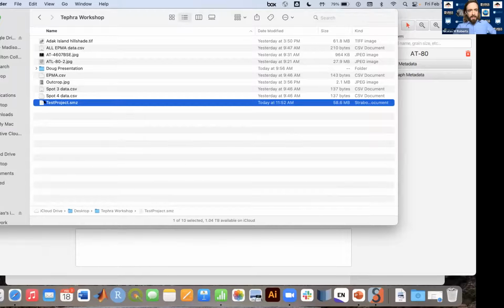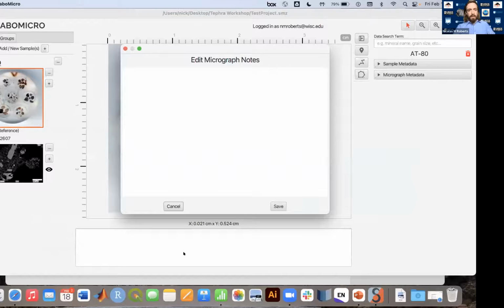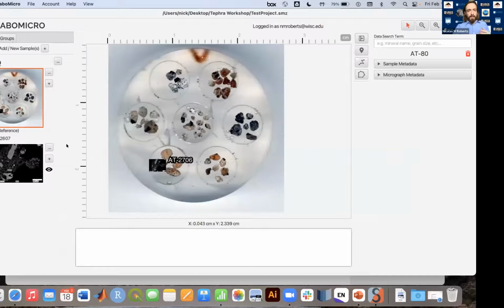So this contains all of the images, all of the spots that you have. It's kind of one file that contains all of that, which makes it really easy to keep track of. You don't have to have tons of folders and wonder where you kept that Illustrator file where you marked or took measurements and all that stuff.